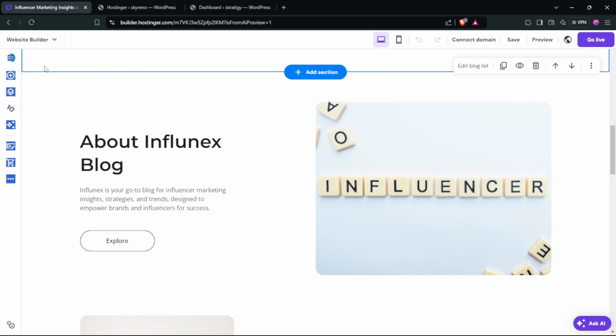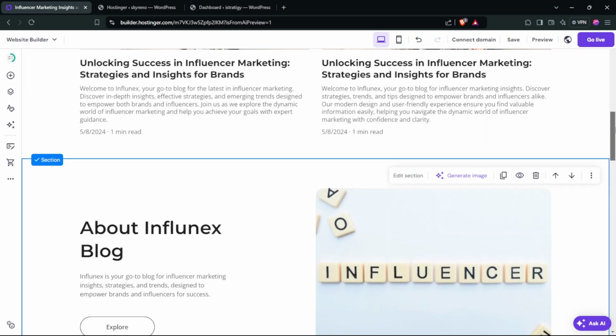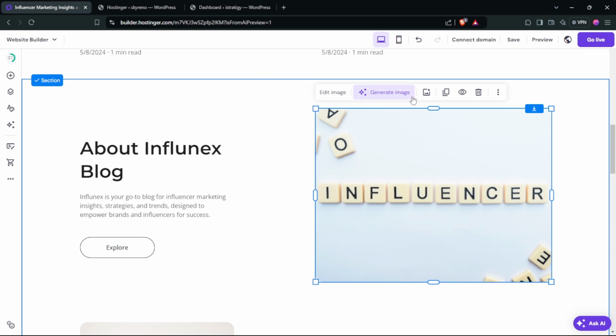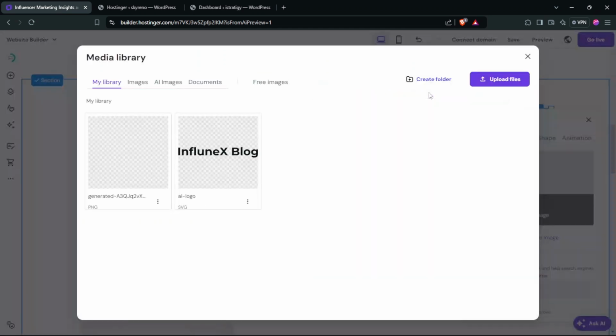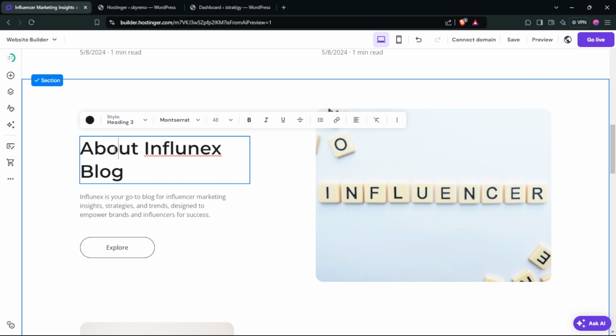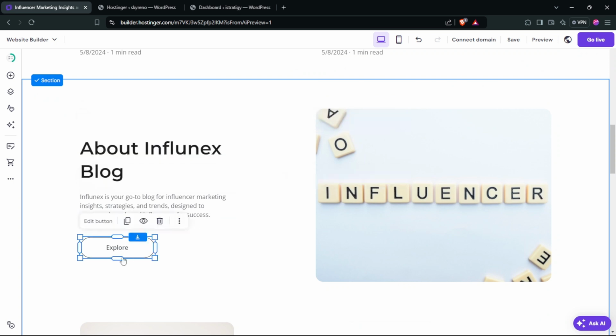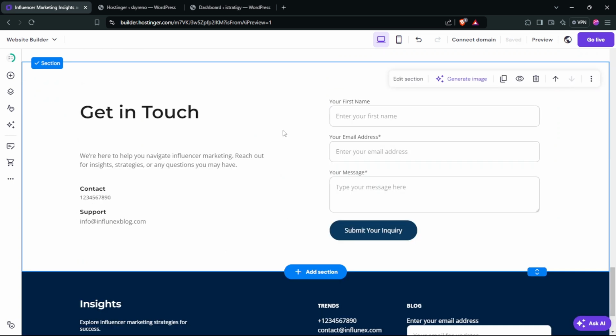In here, as you can see, we have another section. So if you want to edit this section, simply you can just select this image. Again, we're gonna go change image, and then you can add your image, and here you can simply just start typing and changing this text. It's the same thing. You have here a button, you can just change it as I just showed you before. And one of the important things that we have here is the get in touch page. So this is a form.